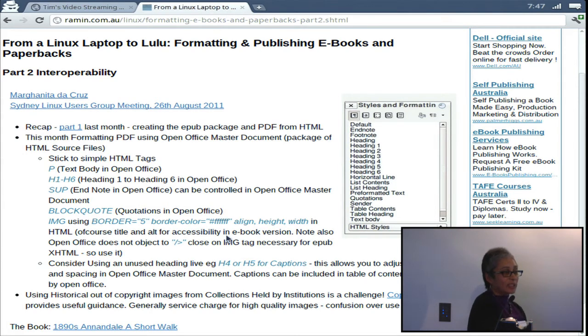So any questions? Have you actually got a copy here? I haven't published it yet through Lulu. I've actually uploaded it, and then they give you a print-ready copy, and I've fiddled with that again. So I'm not quite at that stage, but hopefully it'll be happening in the next couple of days, because you have to get to a point.